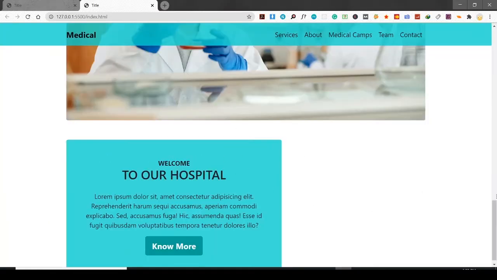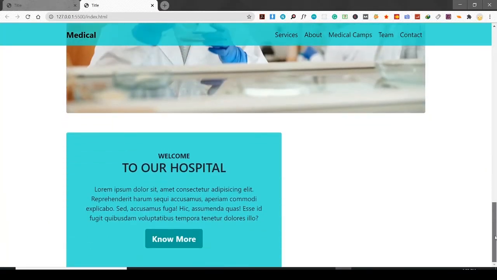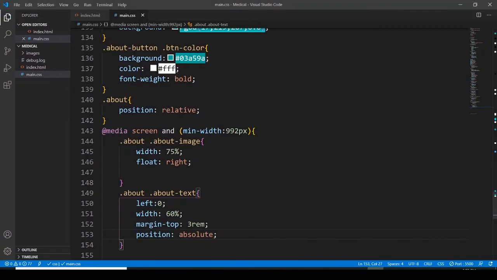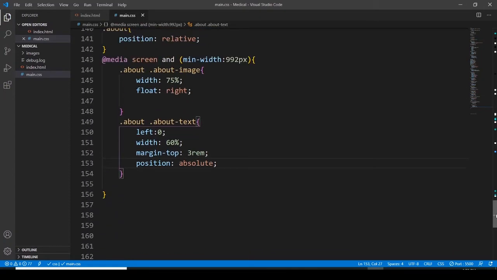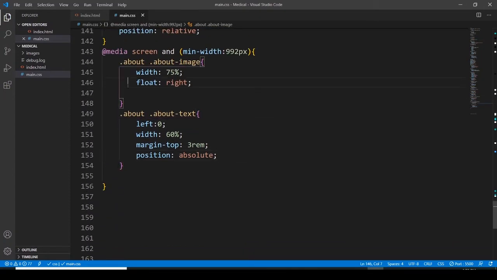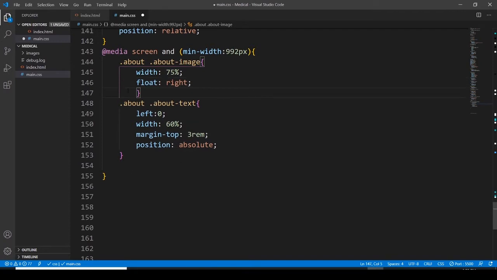Okay, so it is going to work, but not now. We need to work again. Okay, let me remove some extra pieces from here. Okay, and then we have done with the about text. Yep, this position absolute.